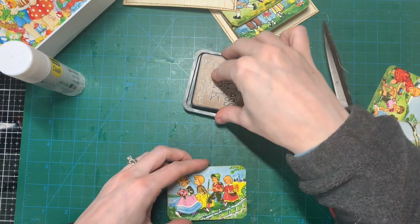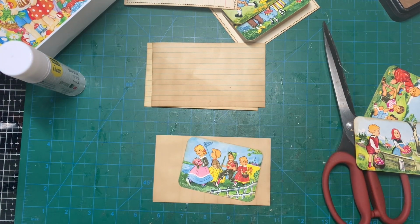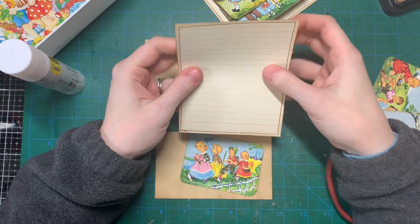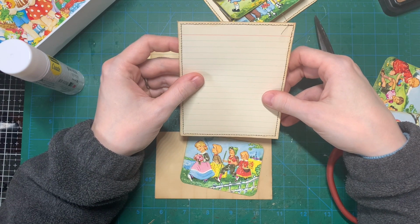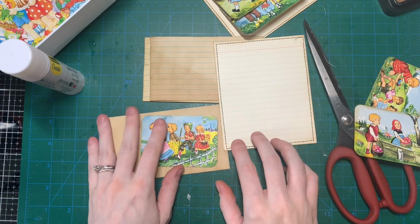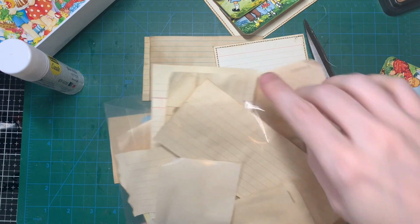Alrighty. Oh yeah, I was going to put those on here as well. So now I'm trying to think if I want to make a hinge. I should try to make a hinge. Now I have to figure out what paper I'm going to use. Do I have any leftover coffee dyed paper that I can use? I do.